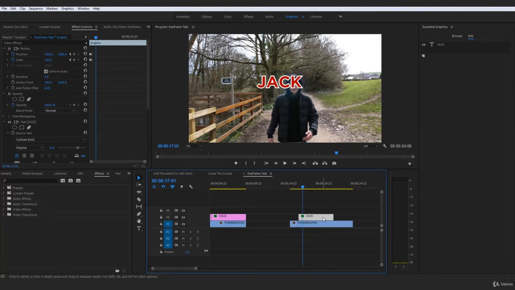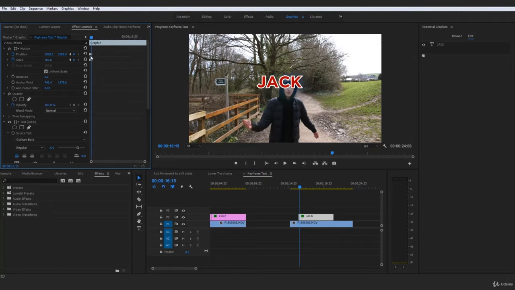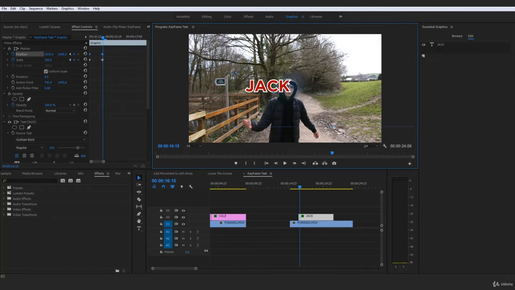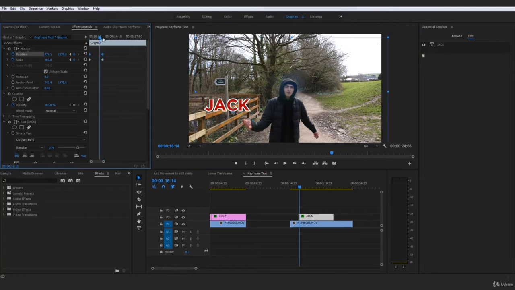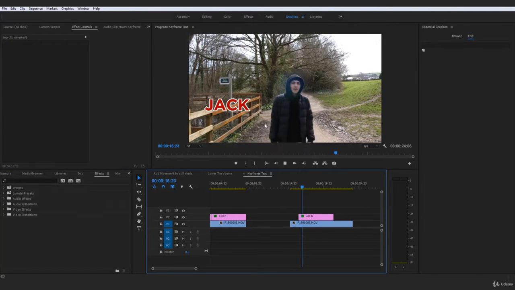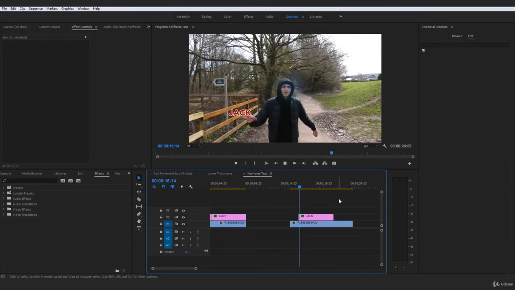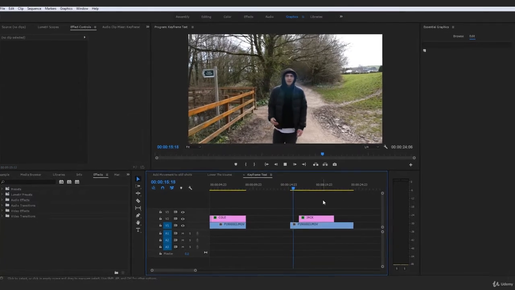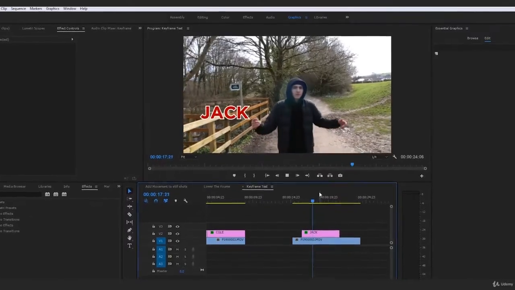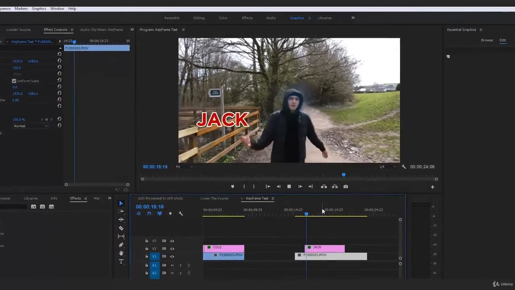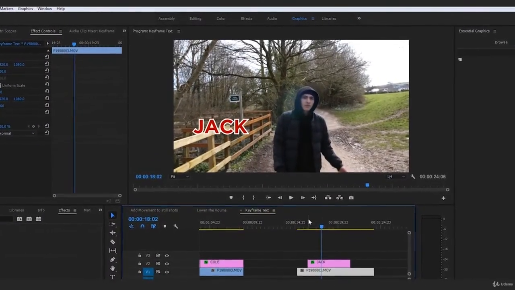However, clearly we need to go back here and go to the selected frame, and go to that final frame that it finishes on. It looks like it has changed the position for us because we've messed with that. So we could drag this over to the position that we actually want it to come out to. Now if we give this a play, it will have tracked that whole motion, so that when we're walking and we flick our wrist, it looks like a piece of text that says Jack comes out of my hand. If we keep giving this play, it looks like Jack comes out of my hand.